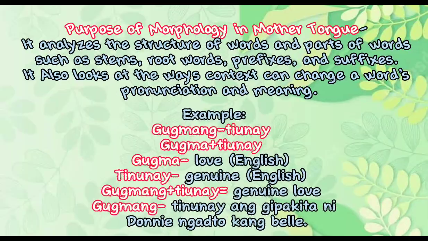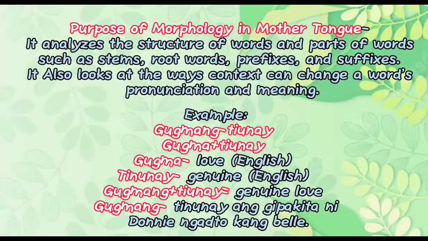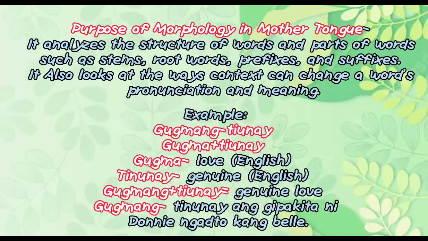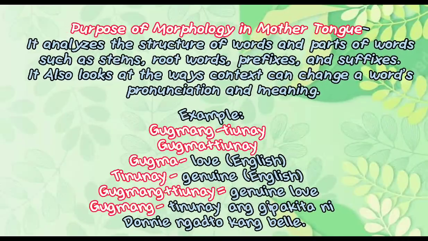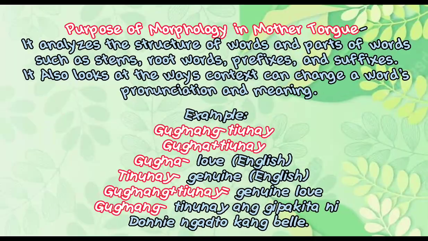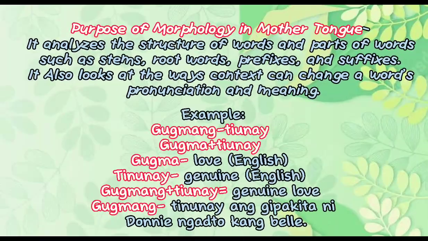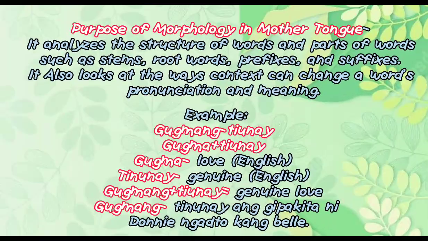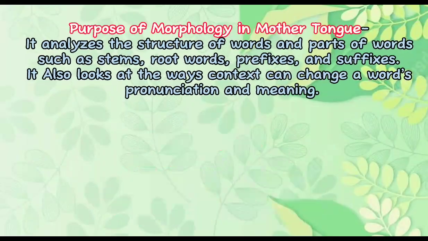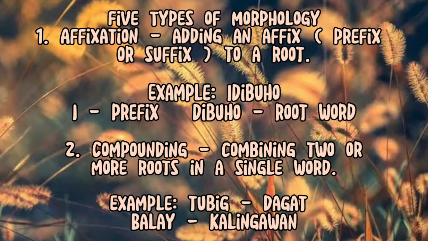Now, there are two purposes of morphology in mother tongue. First, it analyzes the structure of words and parts of words such as stems, root words, prefixes, and suffixes. Second, it also looks at the ways context can change a word's pronunciation and meaning. Next, the 5 types of morphology.